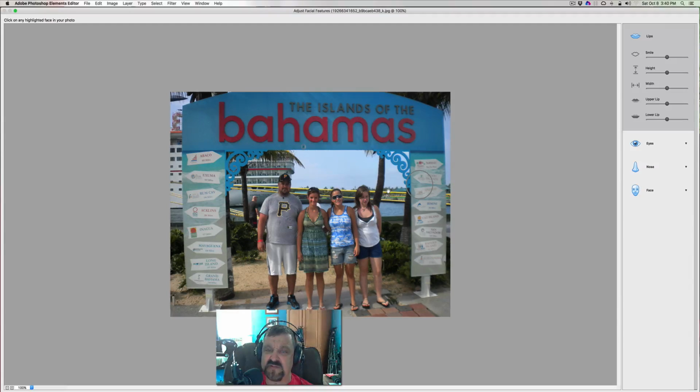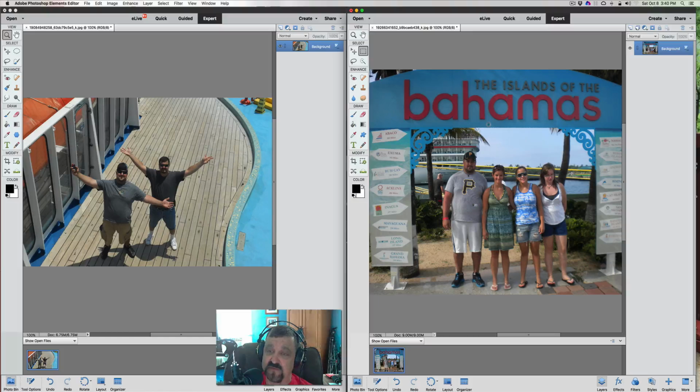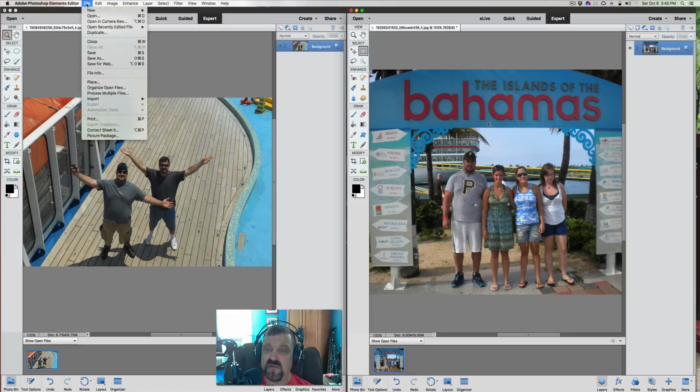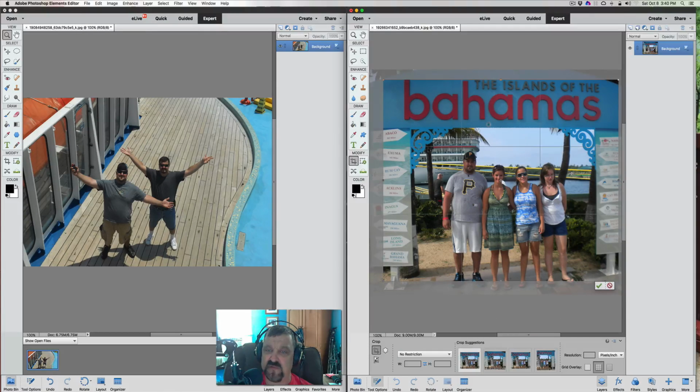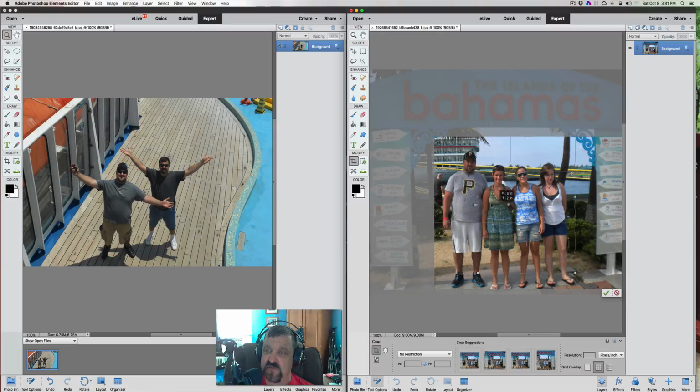And what it allows us to do, of course, it didn't pick up the facial features here. Let's see if I can grab another photograph. Let's see if we can pick out something else here where it may, in fact, be easier to pick it out. Or maybe we'll just crop this. Let's just crop this down a little bit here and see if we can't crop it down a little bit more and just get the people here.